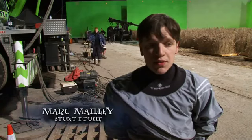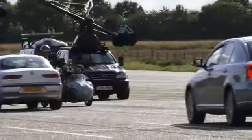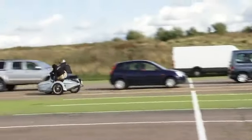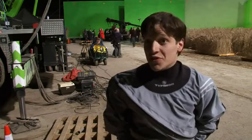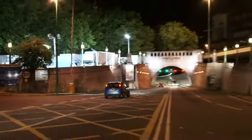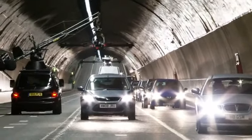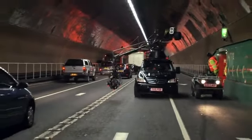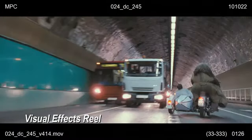Most complicated, I would probably say, is the motorbike chasing, and basically that involved going in between traffic at quite high speeds. I think we were doing around 30 to 40 miles an hour. So that was really, really exciting and very different to do. This is day 3 in the Liverpool Queensway Tunnel. It's more practical to film in a 4-lane tunnel because we can get cameras, cars, other vehicles in a 4-lane tunnel, and then we create a CG wall for the 2-lane tunnel.